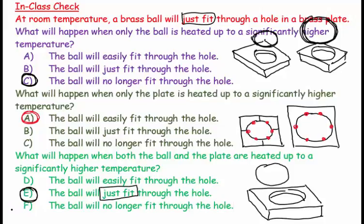So 3 conceptual questions about expansion. And there we have it.